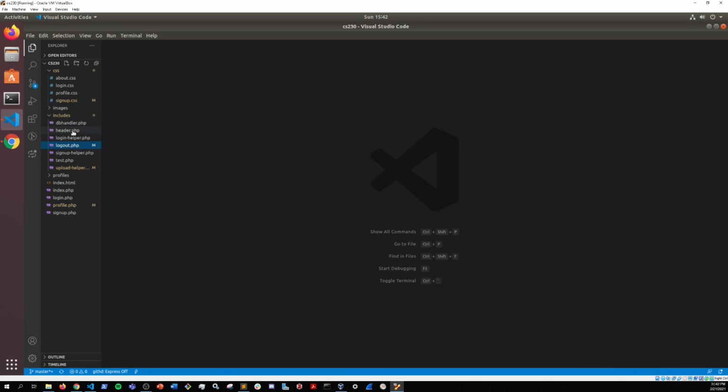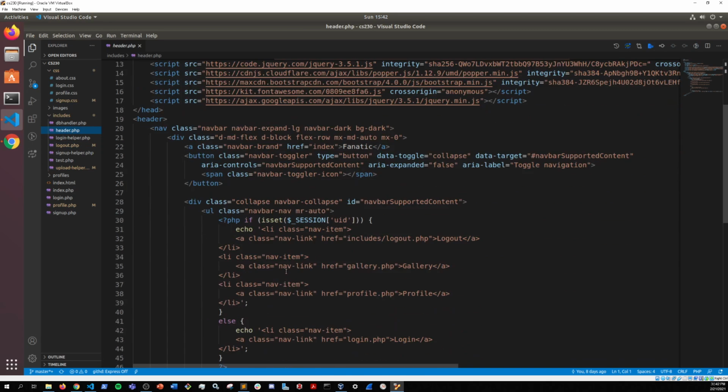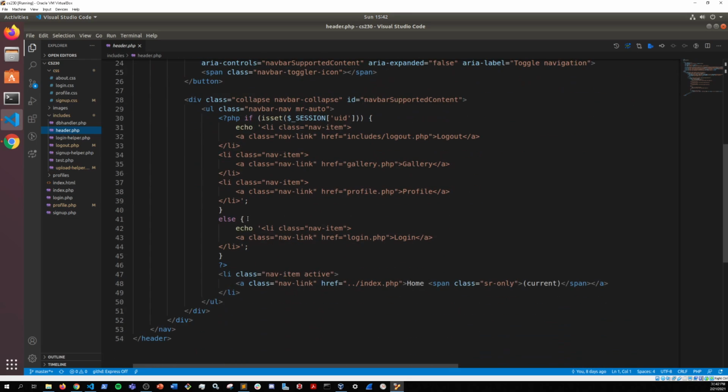Now in our header, we're just going to go in here and you can start to see some of the components of the header playing out right here, where you have different behavior based on whether someone is logged in or not. So if someone is logged in using this UID right here, for example, we're going to show these buttons. We're going to show these links right here in our nav bar. If not, all they're going to be able to see is the home one, which is, yeah, home.